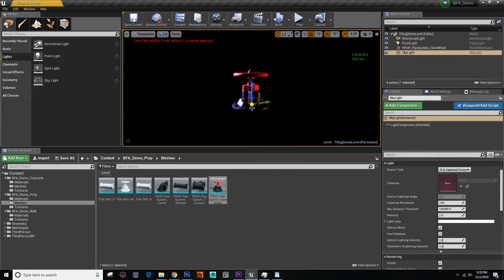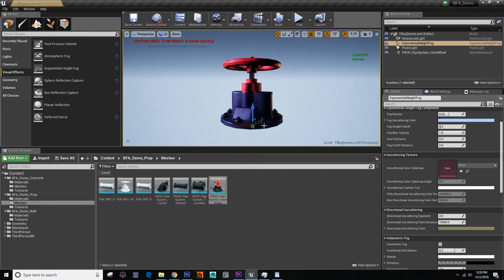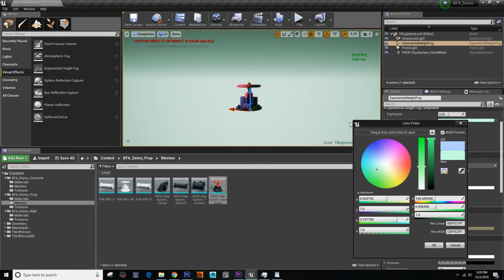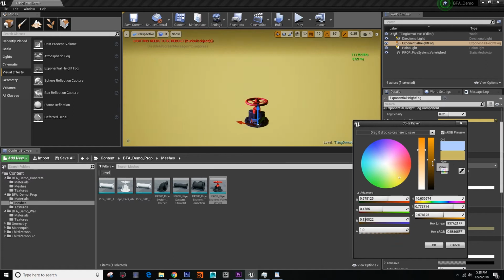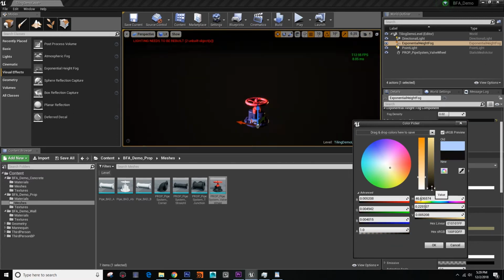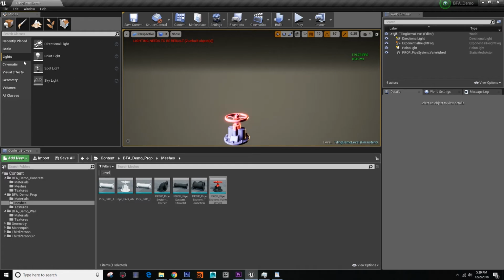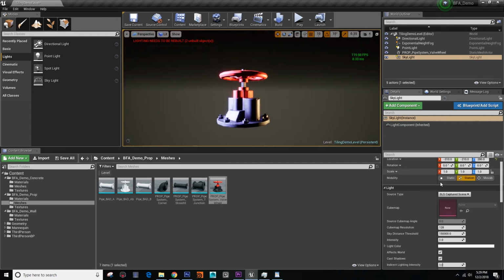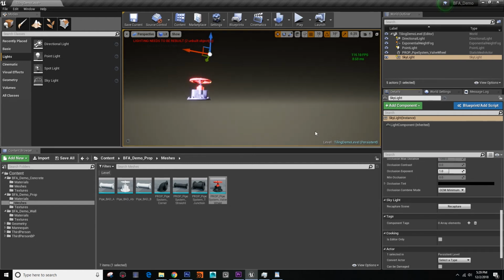You can add a skylight for some fill. Actually, that won't work because it's not capturing anything because it's pitch black out here. But here's a visual effect. We looked at this before, but exponential height fog. You can throw that in your scene if you think that would look good. You can change the in-scattering color, which is really just the color of the fog here. That's intense. You can bring down the intensity. That's also disgusting, but maybe just bring it down to something like that. And then throw a skylight in there to give you just a little bit of ambient light. Turn that up. Not working. Recapture. There we go.